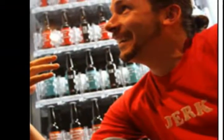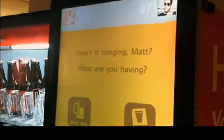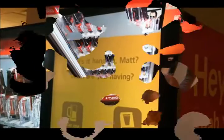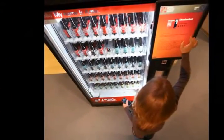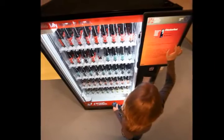Todd Buffum, a digital producer at Arnold's, says that Arnie was created to serve a multi-functioning purpose. When we pitched the idea to the executive team here, we came at it from the standpoint where it was more than just a machine that was going to sell beer — it was really a tool for the agency to show off our tech chops. The machine can recognize staffers through radio frequency identification, talk to them as they place their orders using a touchscreen interface, and allow them to use their Facebook and Twitter accounts to announce refills and invite co-workers to hang out.